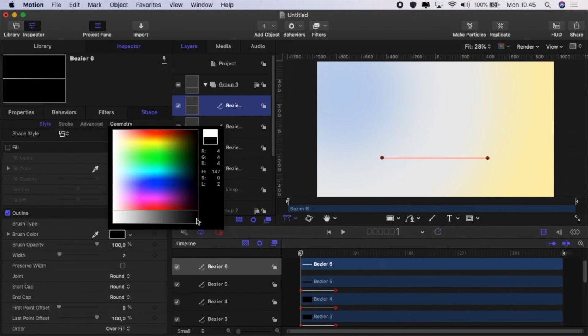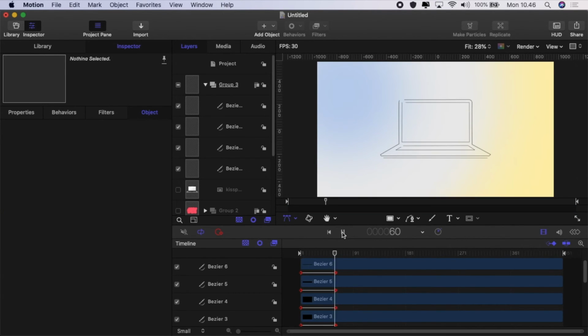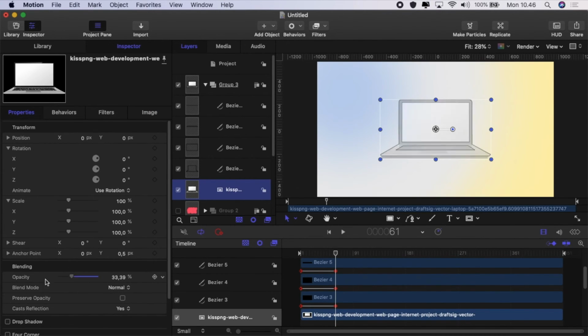For the other line, I'm just going to do the 50-50. We'll move that, I forgot to keyframe it. So we'll just keyframe at its final position there, move back to the beginning, and then 50-50. So that line will move from the center out. Then we've created this really cool doodle type drawing. Now I can fade my image in.